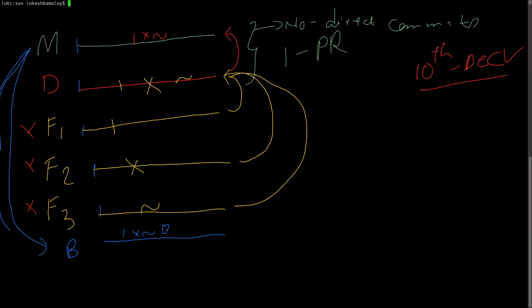Okay, so bug fix is done. Now the code is completed. Then he again merges to the master and also to development branch, because the bug fix, right? Directly we create a branch from master, so it goes to development and the master. So this is how the Git flow works.